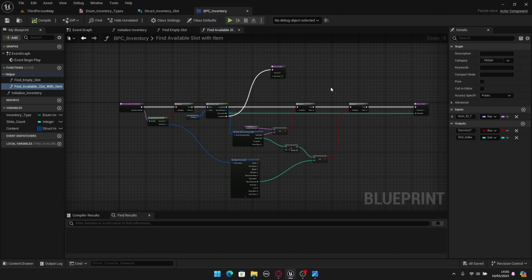So in the next video, I want to know if this is all working, so I will start creating the UI for the inventory. We're going to create the widget for the slot, the widget for the player inventory, the widget for the slots container, and the widget for all the inventory. So a widget to hold the player inventory, and to hold the general inventory, so the inventory for the storage, the loot, and everything else. So I will start the player inventory UI in the next video.